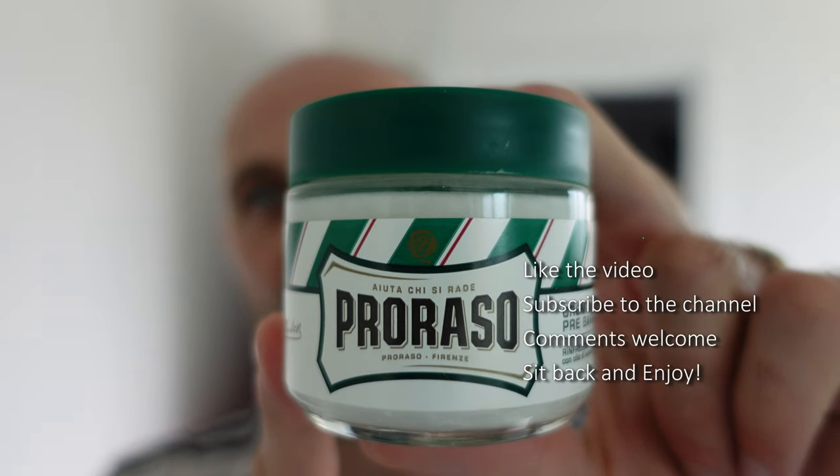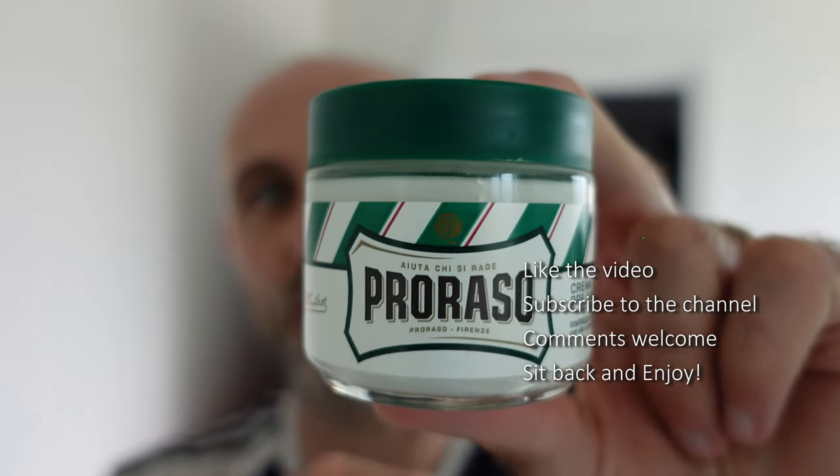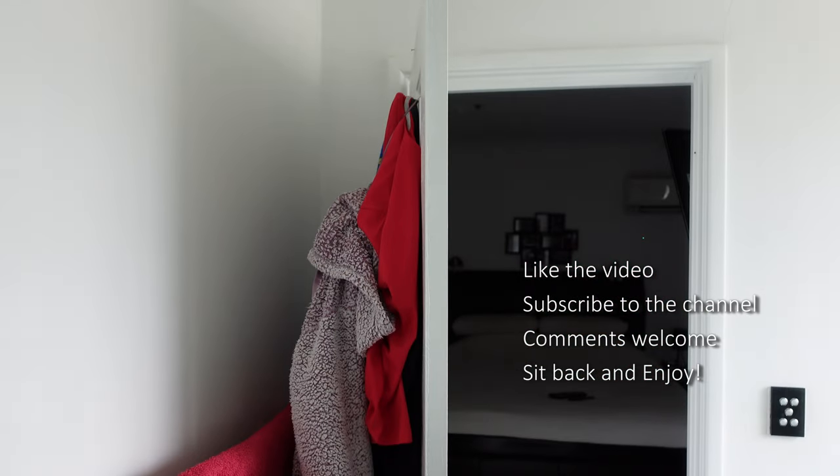And just before I start, before I forget, I've just popped some of this on off camera. Paraso Green pre-shave. So I'll just leave it out.